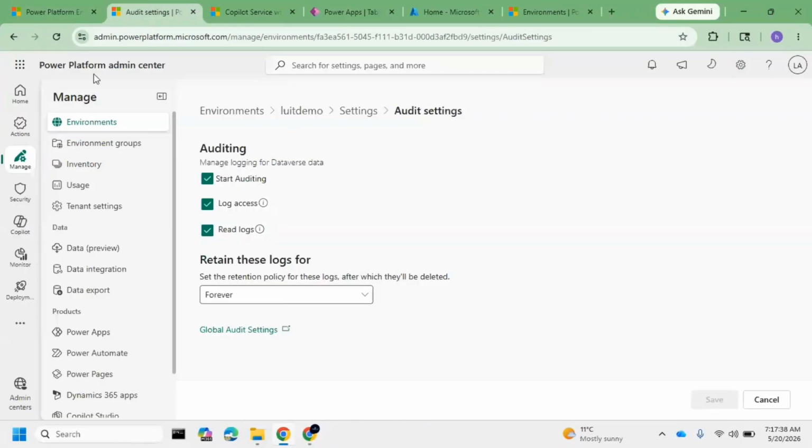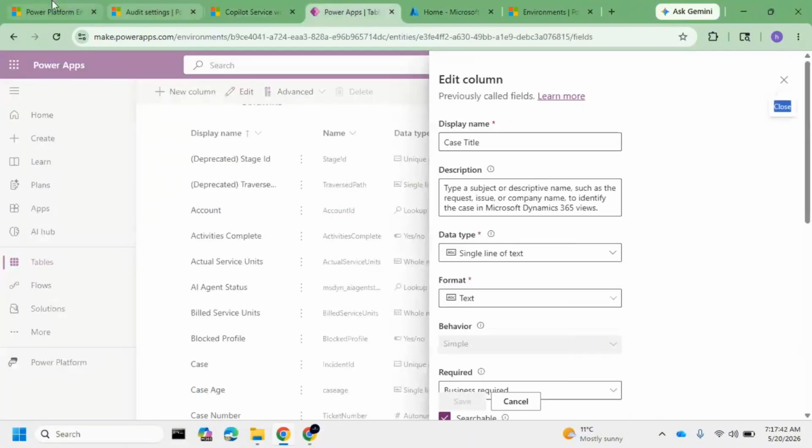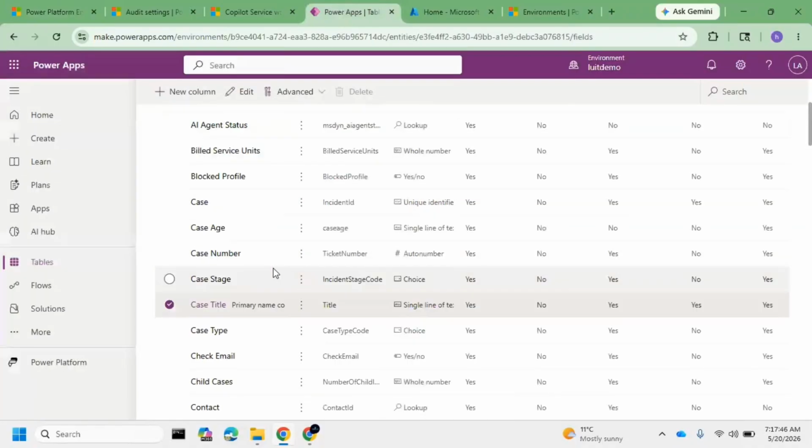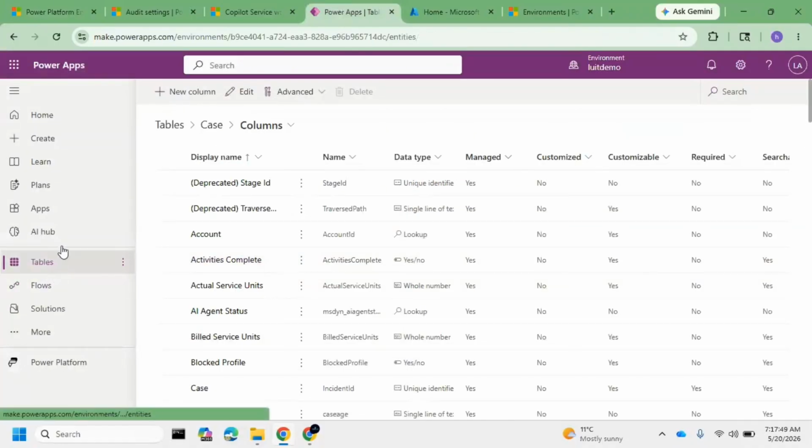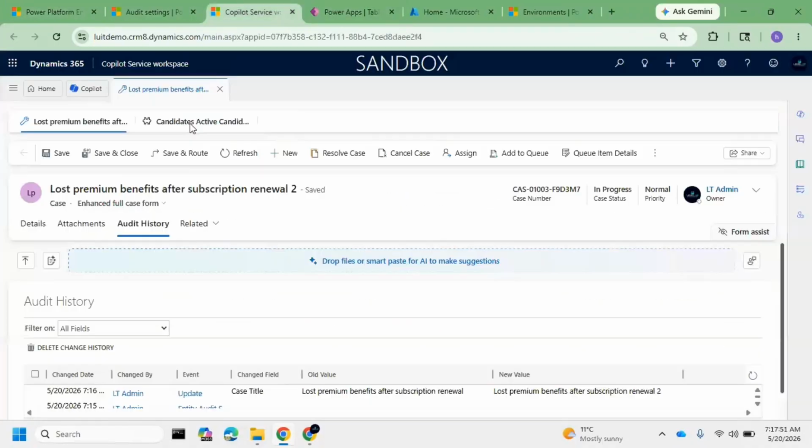So first you will enable it at the organization level, next at the table level and column level. If you want to do it for a custom entity, it's the same procedure. I just did it for case, right? If you want to do it for any other entity, here our custom entity is candidate.